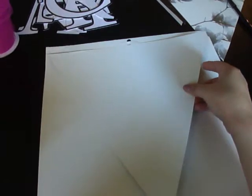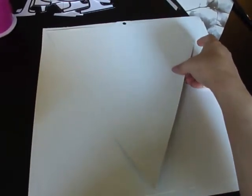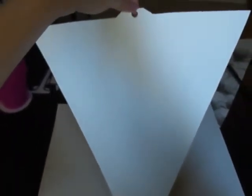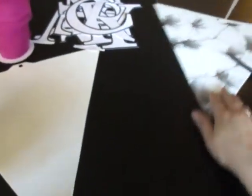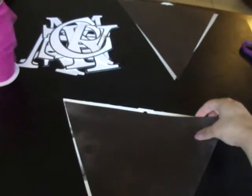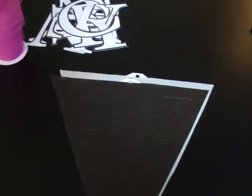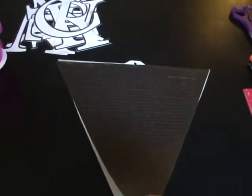That way you'll have the trace you need to cut out your triangle. And I think the best thing about using scrapbooking paper is that they're large triangles, and you get this hole to string your banners through. So what you end up with, and then you just cut the triangle, and what you end up with is 2 matching triangles. You have your dark one on top and your light one on the bottom.